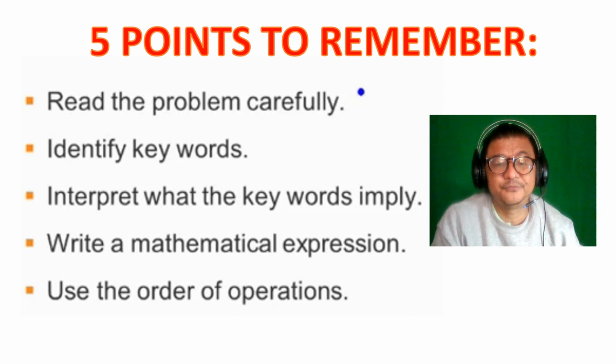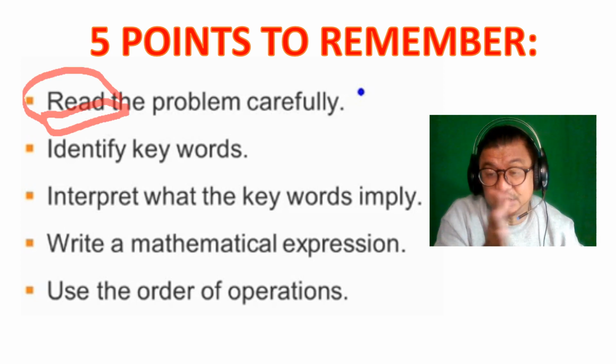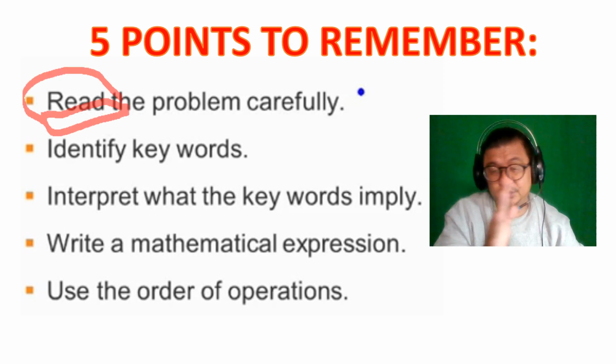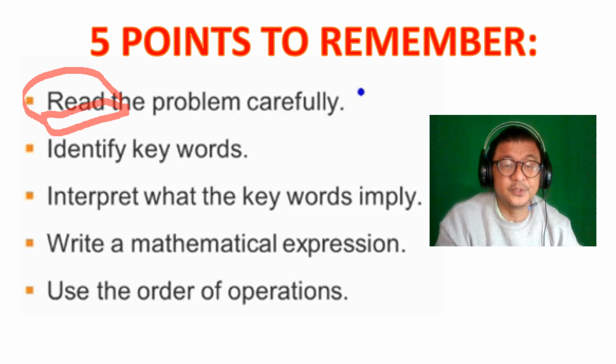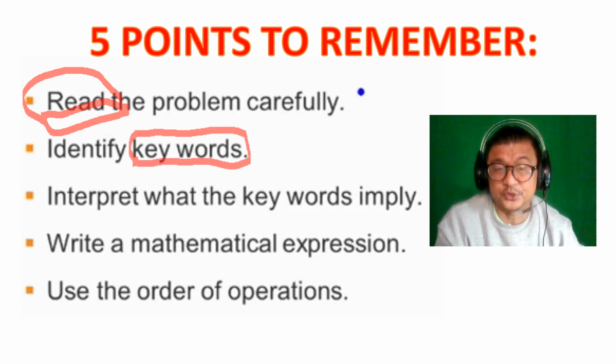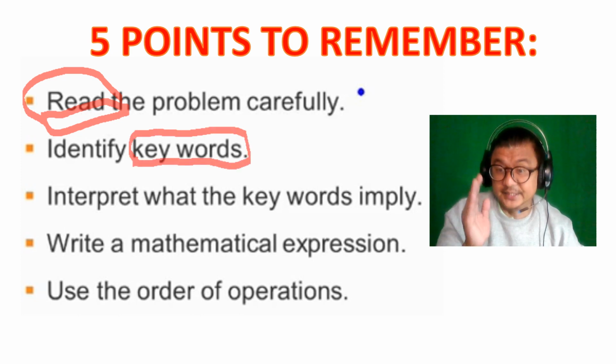So now we have the 5 points to remember when solving a problem. Number one, of course, is to read. Don't just skip through it. Read by skimming first and then going through each word and each keyword. That's the important thing: keywords. We'll talk about keywords in the next slide.